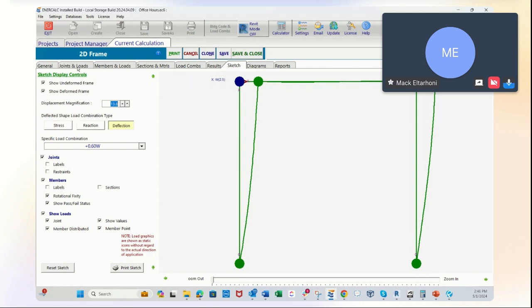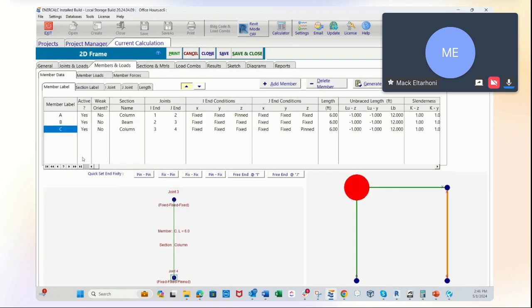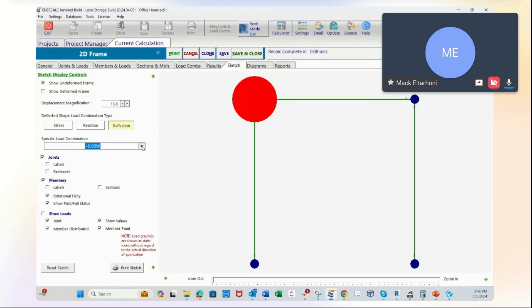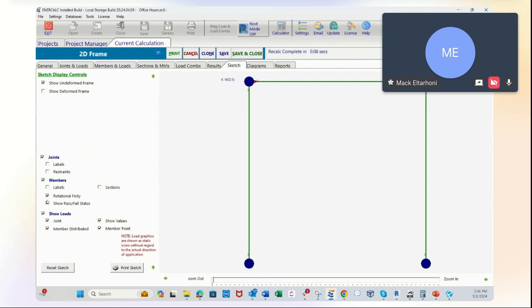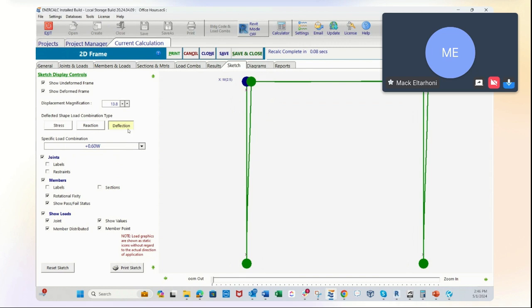moment restrained. If you want to play with this, I can go back to the members, and I'm going to pick member A to be fixed at the top and at the bottom. Let's just try it. So I can click here and I can click here. You can see that this is going to change to fixed automatically. Now, if you do this, you come back here to your shape and show the deformed shape. Now you can see, I'm going to make this super big just so you can see what we're dealing with. At the bottom it is fixed, unlike earlier where it was allowed to rotate. Now it's not. So this at least graphically looks right.